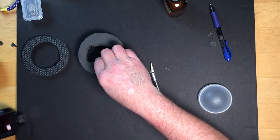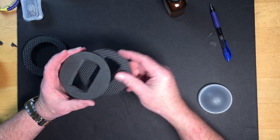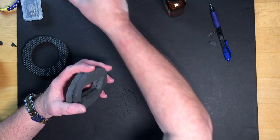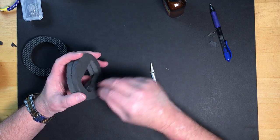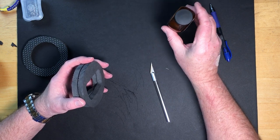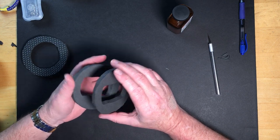Now, this is the most important part. This is the pro tip that you'll be glad you learned. I apparently was the only person on the planet that didn't know how to use contact cement until I did one of my other projects and somebody told me I was doing it wrong. So pay attention, because I'll make you a contact cement expert in the next few minutes.